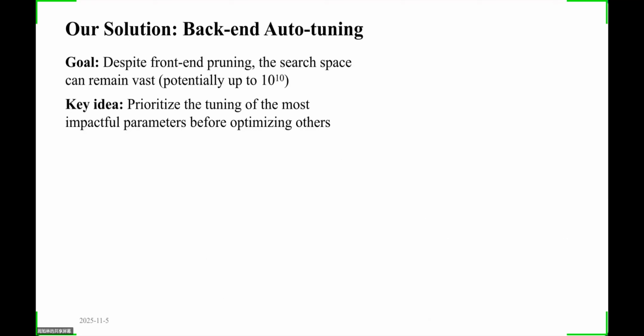However, even after pruning, the search space could still be enormous. So in the backend, we use hierarchical tuning to reduce search time. The key idea is that we prioritize the tuning of the most impactful parameters before optimizing others.